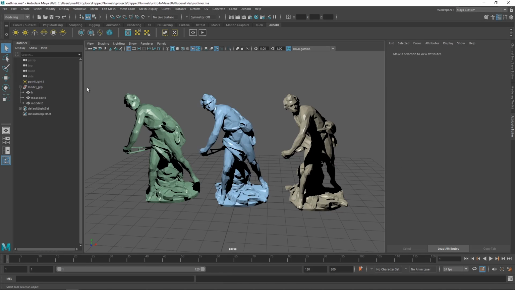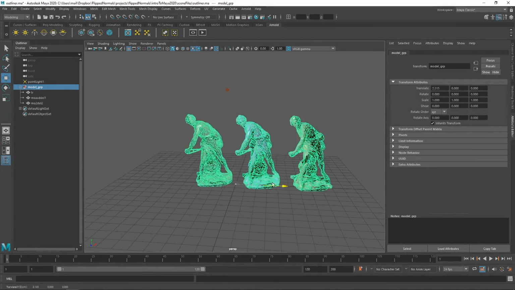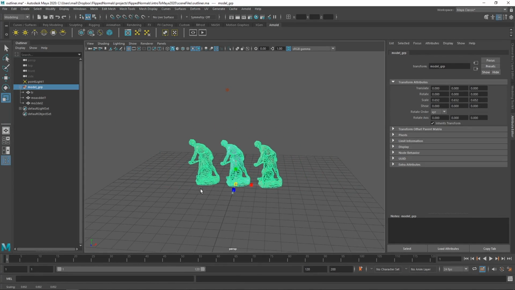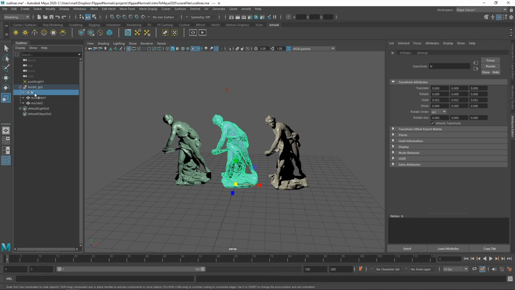But second off, now we can, for instance, select the entire group, and we can do stuff to the entire group. If we click on the move tool, we can now move the entire group around, which is really useful. Can scale all of them at once, and everything is nice. We can also move them up and down as well. A hierarchy can be important just for organizational purposes.